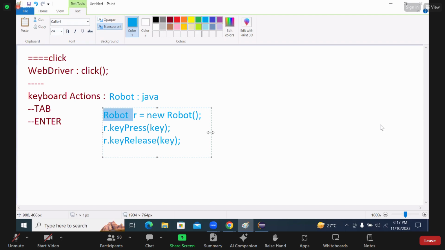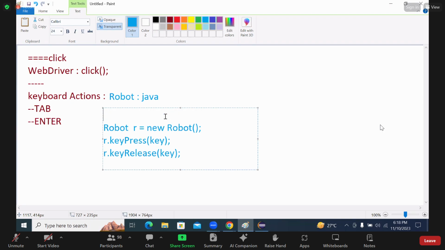Now, we need to access the class. How can we access the class? By importing the package. We need to import the required package by writing the statement import java.awt.Robot.